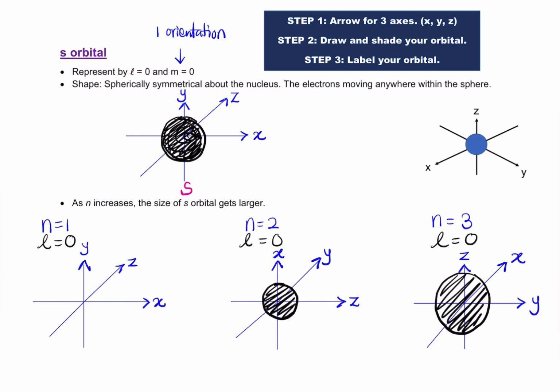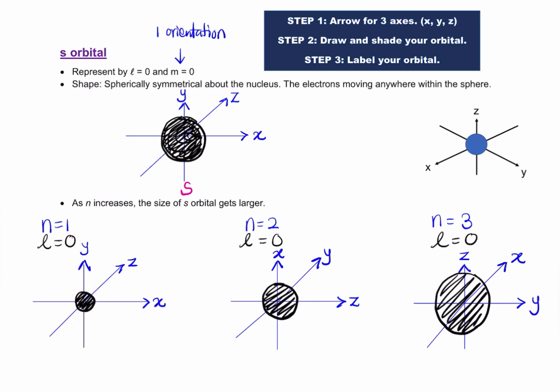Hence, we have the last energy level, the smallest one, n equals 1. I'm going to draw it a bit smaller compared to n equals 2, just like this one, and don't forget to shade. So you can see the size difference between 3 different energy levels. And last but not least, step number 3, you have to label your orbital. In this case, the n value is given to you, so you have to be specific with your s orbital based on its n value, the principal quantum number.